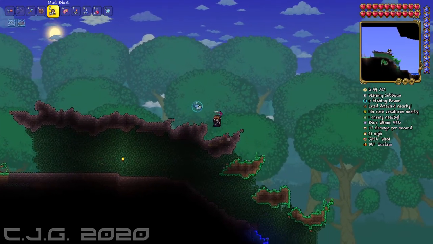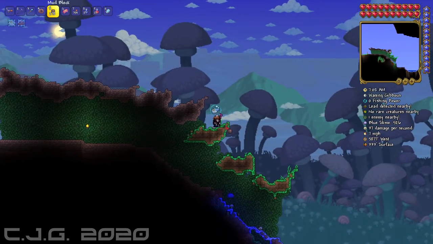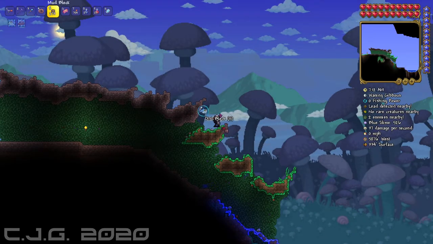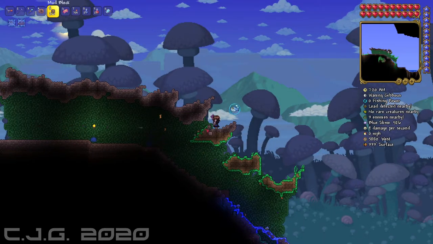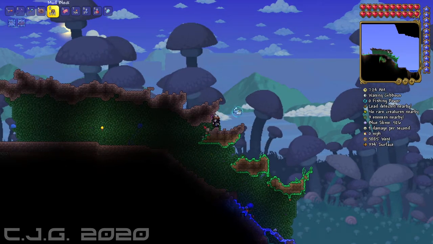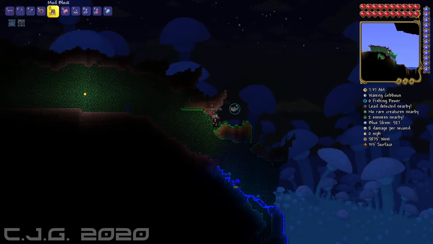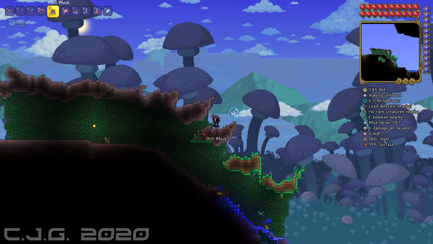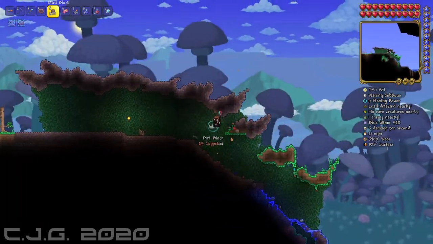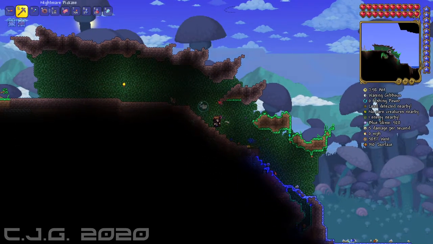Alright, let's see. We're just gonna go through here, replace all the dirt with mud. This looks nice. And it's already been laid out for me too, so that's really convenient. The devs did a really good job of making beautiful structures like this. So I want to preserve their structure, the world gen structure that was made, in a way that I want to make it my own.